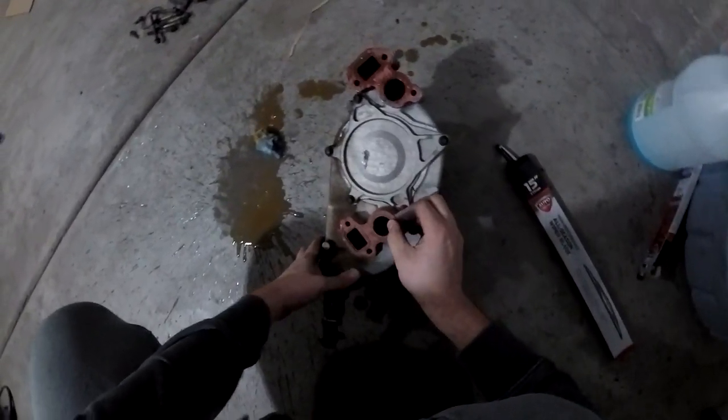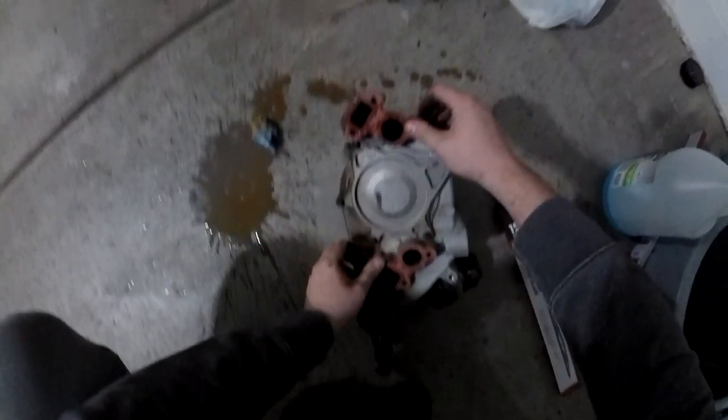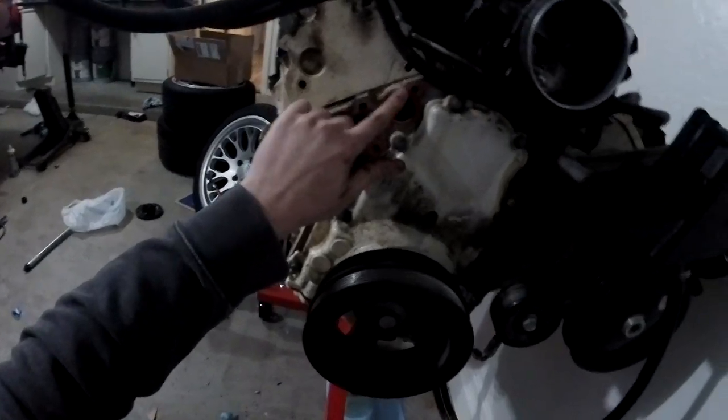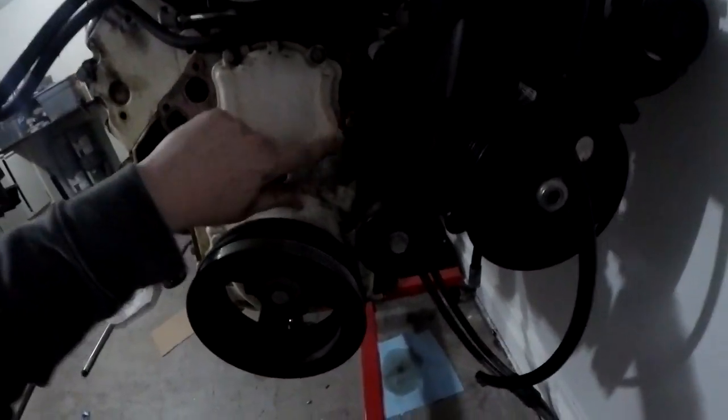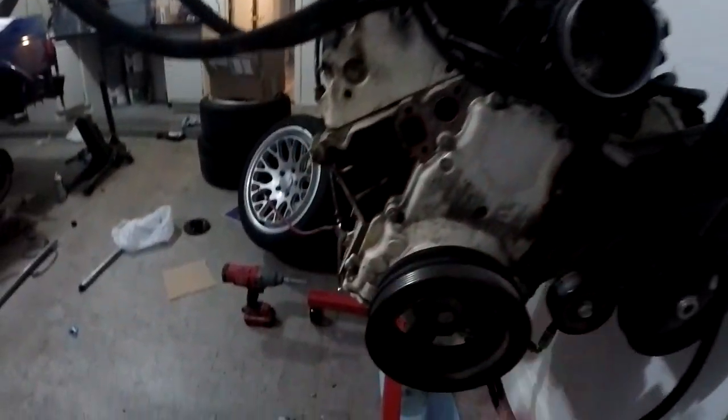This is the old water pump. These are the two gaskets I actually ordered. Yeah, this thing was like fused onto the block. Not literally, but as you saw, it took a hammer to take off, which I did not expect at all. I'm probably gonna have to take a razor blade and scrape off all this old gasket before the new one goes on, but I wasn't gonna put it on today anyway. But a little bit more open on the engine.